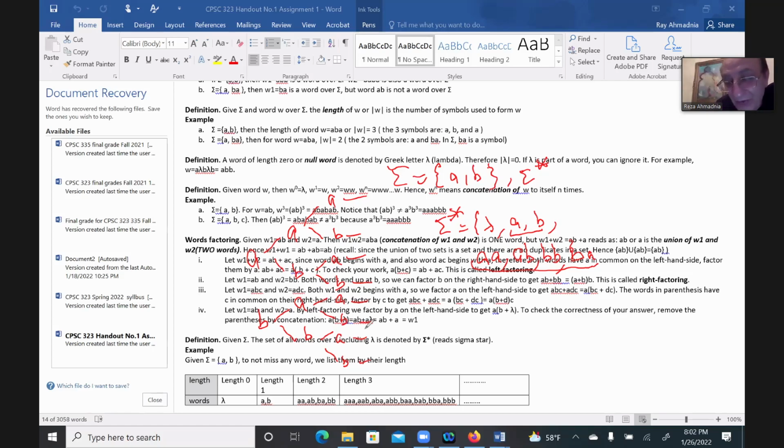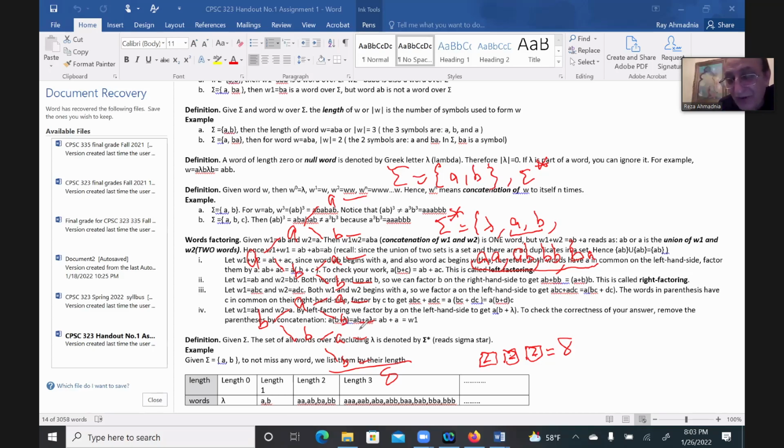Okay, how do you know 8? Back to discrete mathematics. I am looking for words of length 3. In how many ways can I fill this box? Either A or B, so 2. In how many ways can I fill this box? Either A or B, so 2. And for the last part, I can use either A or B. So 2 times 2 times 2 is 8. That is the number of words of length 3 we have here.